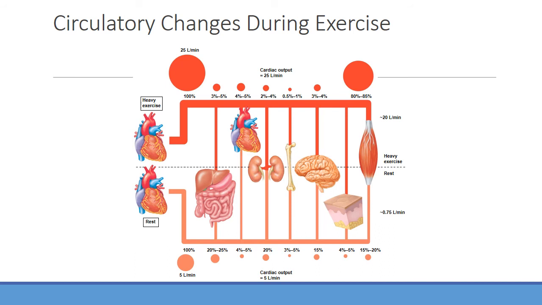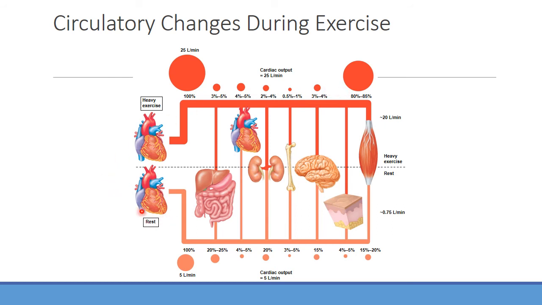Okay, this is a good table showing you the changes in blood flow to the body based on whether you're at rest or in an exercising state. Here's the heavy exercise state. You can notice your total cardiac output, maybe say 25 liters per minute, and where that gets divided up. So where's the majority of the blood going? Going over to the muscles here, about 80 to 85% gets shunted to the muscles. You notice that things like the GI tract are going to take a hit. Things like the kidneys and the brain get not nearly as high a proportion as they would in a more resting state.